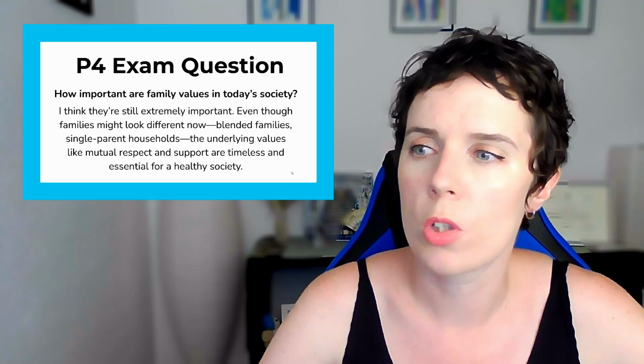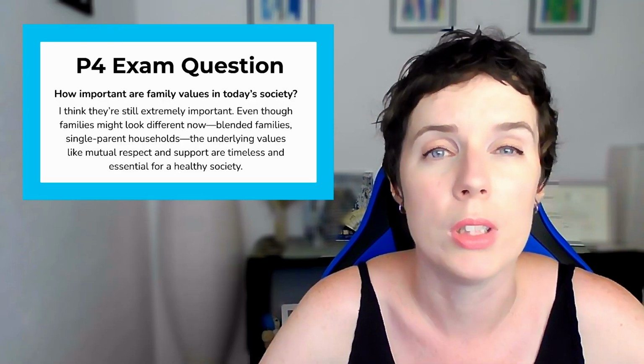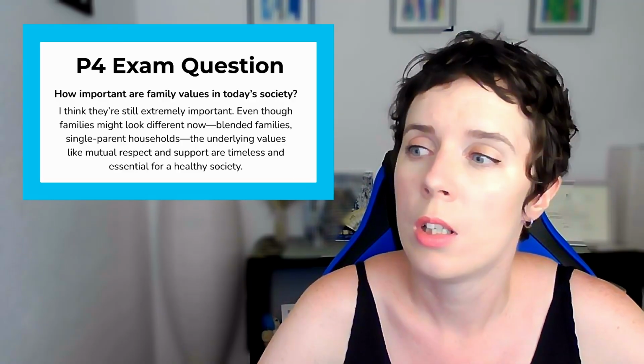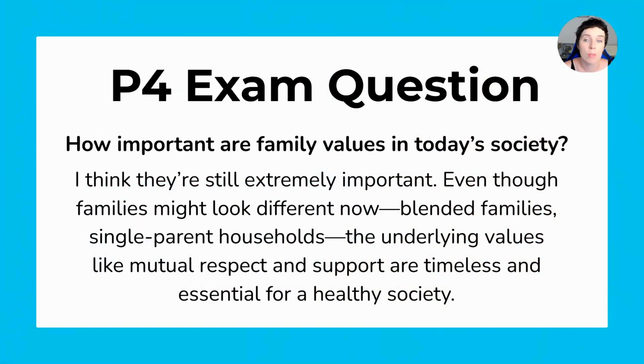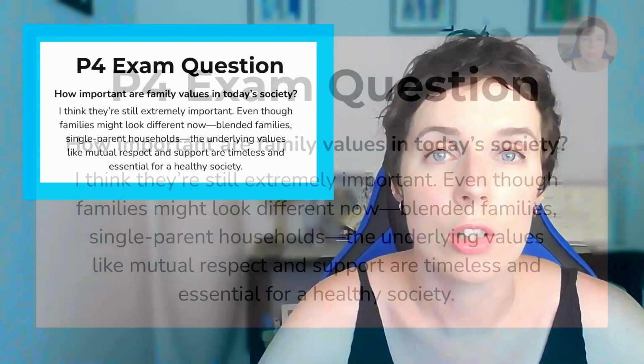Continuing on, another question. How important are family values in today's society? Okay, you could say, I think they're still extremely important. Even though families might look different now, blended families, single-parent households, the underlying values like mutual respect and support are timeless and essential for a healthy society. Okay, so we've got some nice extra vocabulary there. Blended families, single-parent households, underlying values. Any of these collocations would be really nice to use in your exam.